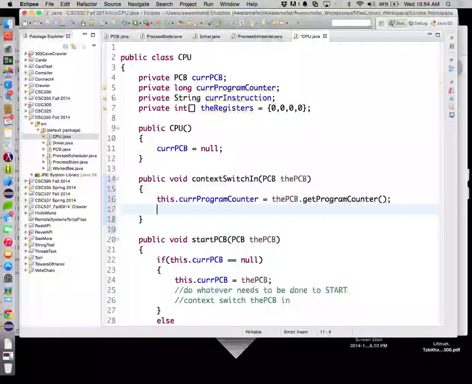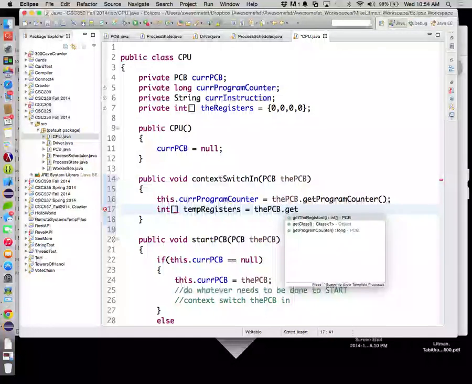And then we need to copy from our registers. So we're going to say integer array temp registers is equal to the PCB dot get the registers.